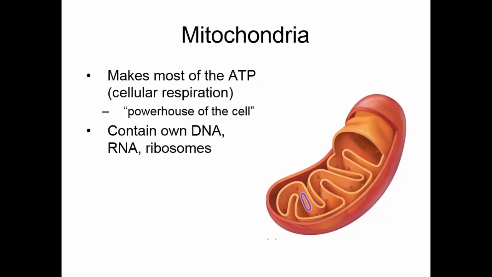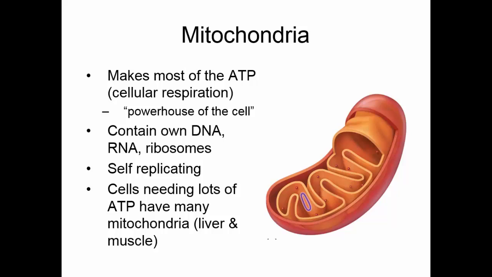They were ingested by a larger cell, and this outer membrane is the phagosome membrane. In other words, this inner membrane is the cell itself, and the outer membrane is the phagosome membrane. Over the course of time, the mitochondria became dependent upon the bigger cell, and the bigger cell became dependent upon the mitochondria. Mitochondria can also divide on their own, independent of cell division.